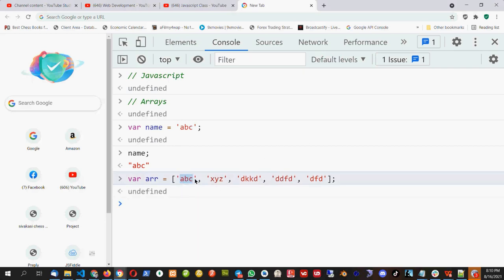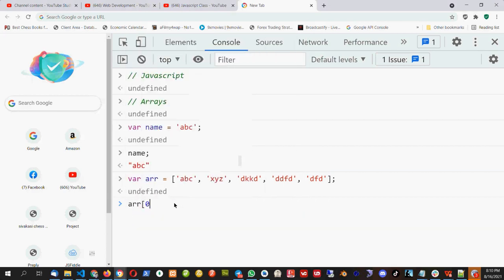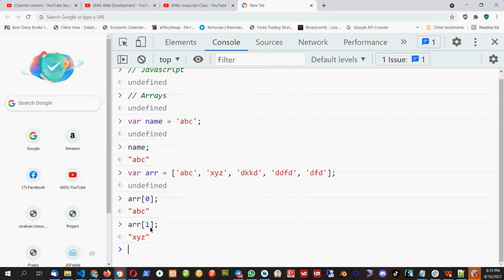Now if I want to access ABC, what will I do? I will say AR0. Whenever I save it, to access these elements, we start with the 0 number, 1 number, 2 number, 3 number, and 4 number. So if I want to access ABC, I will use AR0. If I want to access XYZ, what will I use? AR1.